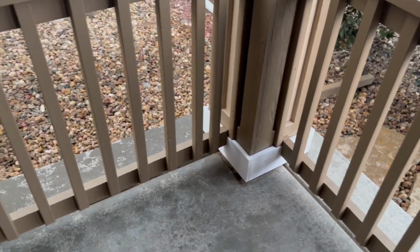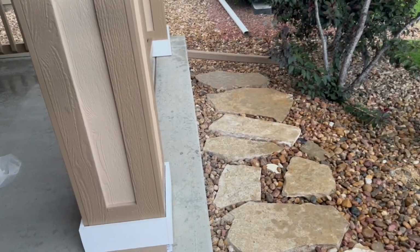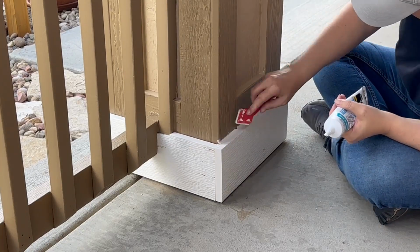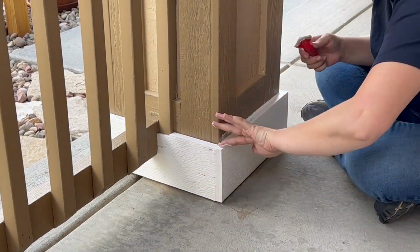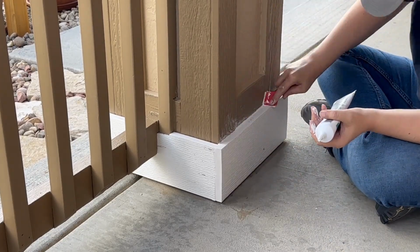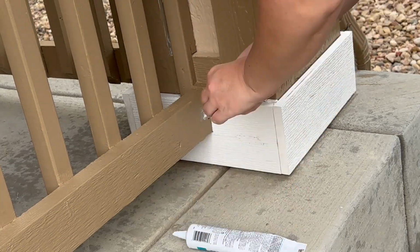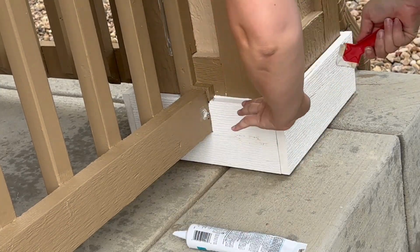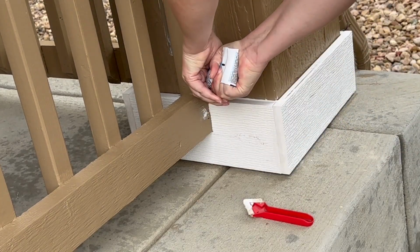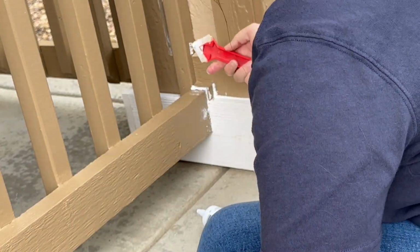So right as we got this all pieced together, the rain really started coming down as we were sticking the last few nails into it. We didn't get to silicone it that evening. It rained for the rest of the day. So my wife came in the next day and she put the silicone down. Miss Lid Fits herself, putting her touch on there. Nice smooth spreading. Tried to keep that silicone looking smooth as can be, and it turned out really good.